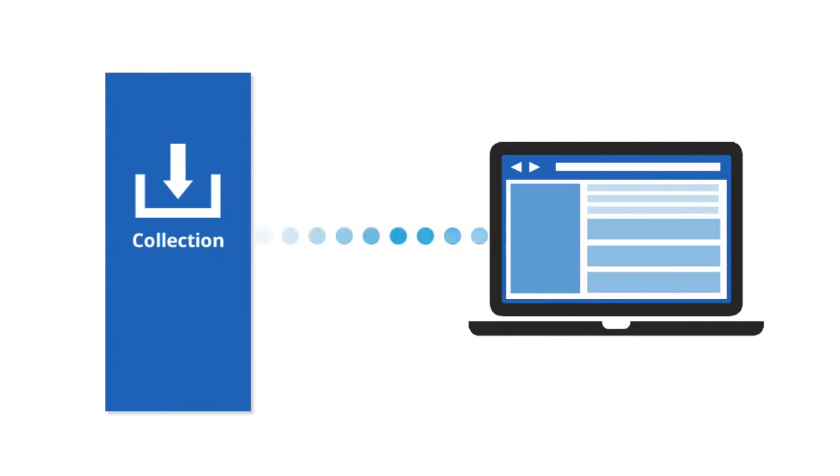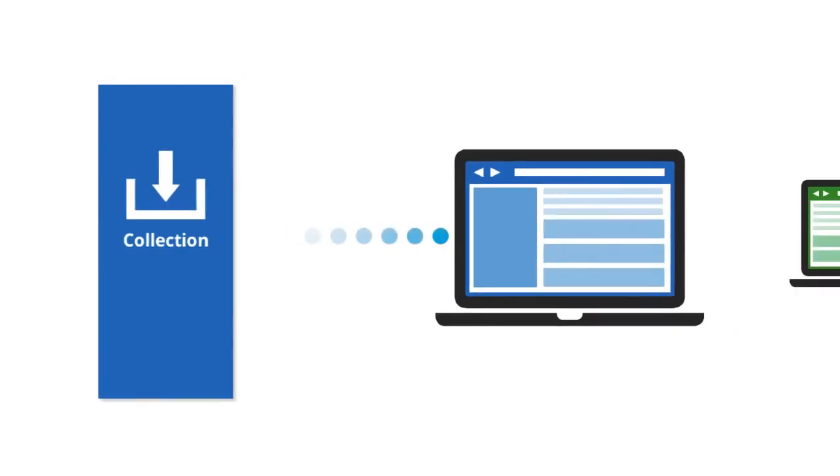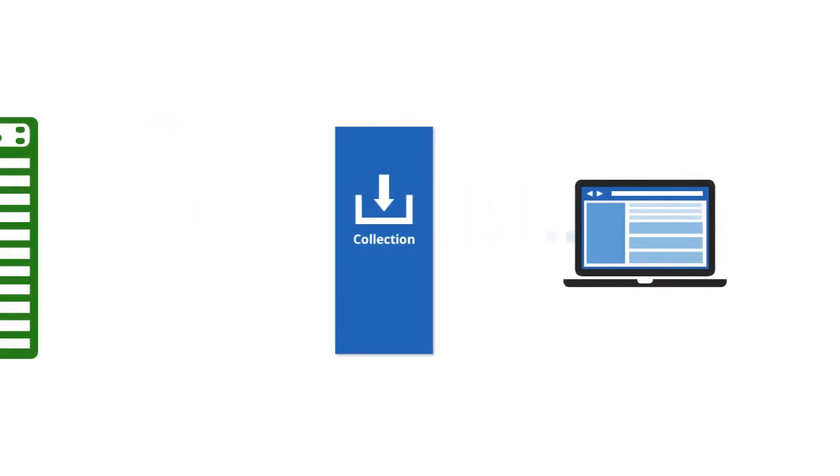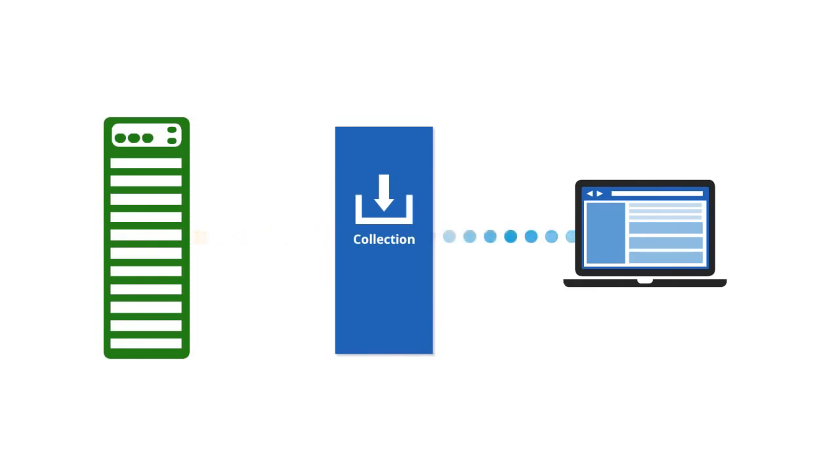First, the JavaScript can collect information from the website itself, like the URL of the pages that the user is viewing. Second, it can collect information from the user's browser, like the language the browser is set to, the browser name, and the device and operating system used to access the site. Third, the JavaScript can collect information from the referring source that brought the user to the site in the first place. All of these pieces of information are packaged up and sent to Google's analytics service to await processing. One package of information is usually referred to as a hit, or an interaction. Keep in mind that every time your user visits a new page on your site, the JavaScript code will collect and send new or updated information about the user's activity.